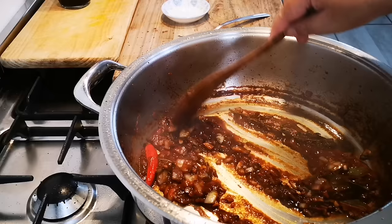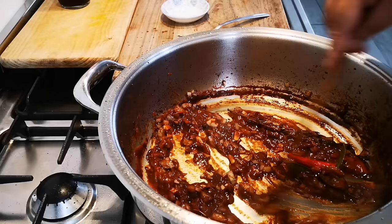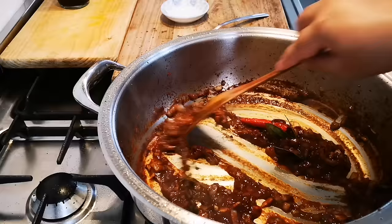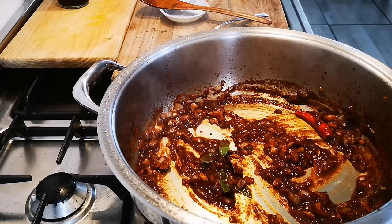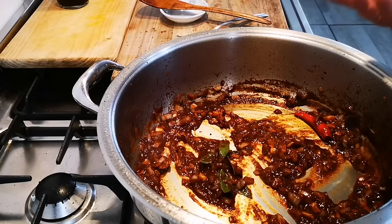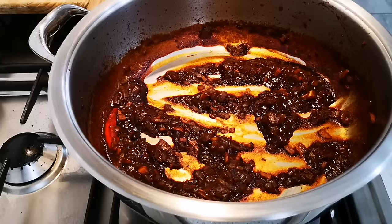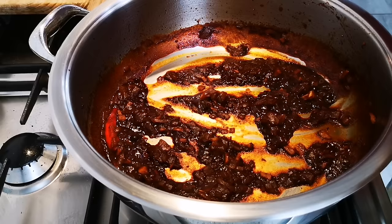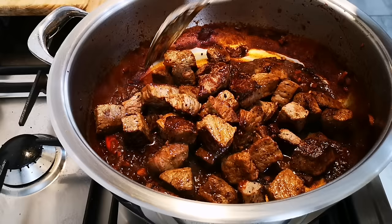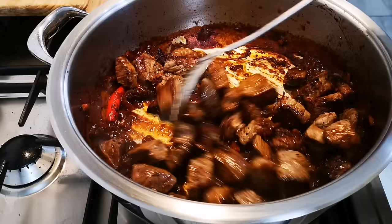You can add water if you don't have stock, because this already has enough flavor, but you can add extra flavor with stock. I've added salt and pepper on my meat — not too much because the beef broth is going to have salt in it. It's best not to add too much salt; you can always add more at the end once you taste it. At this stage you can also add three tablespoons of flour to thicken your sauce, but I'm going to use cornflour near the end of cooking.